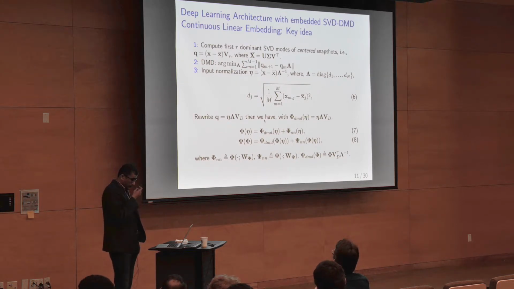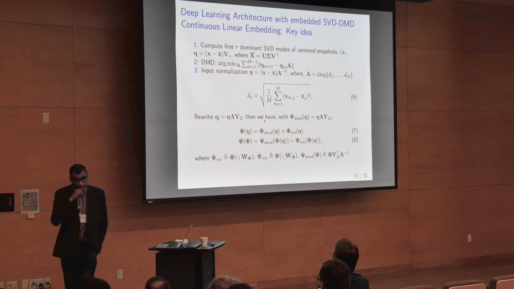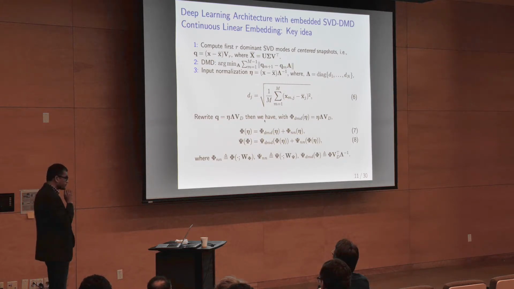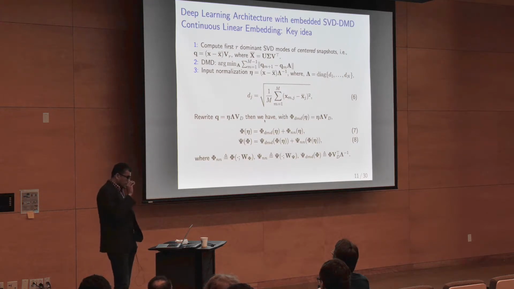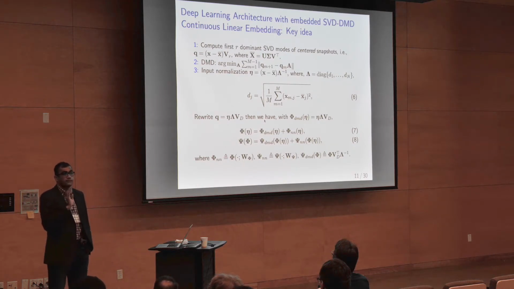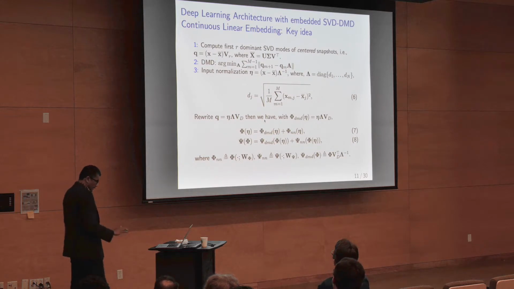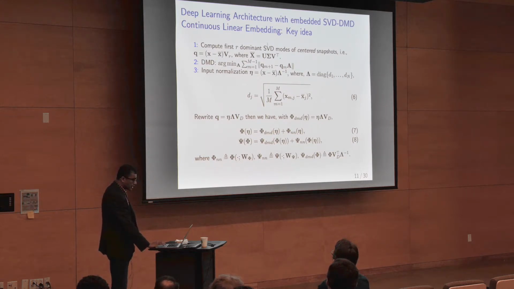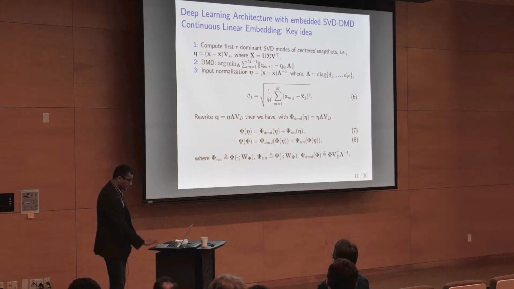And so our inspiration again relates back to the first example that I showed, where the linear embedding really captured what was going on in the nonlinear dynamics. So we want to make sure that our encoder has at least that property, and we just learn the residual of what's left. So the procedure is very simple. First, you compute the R dominant singular value decomposition modes of the snapshots of the data. And then if you're doing straight DMD, you have Q, where the basis you get from the SVD is V_r. And then you find the best fit linear matrix. So that's now included in our solution.